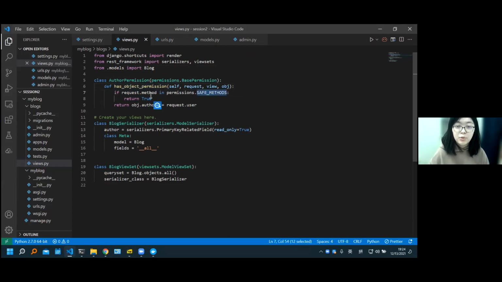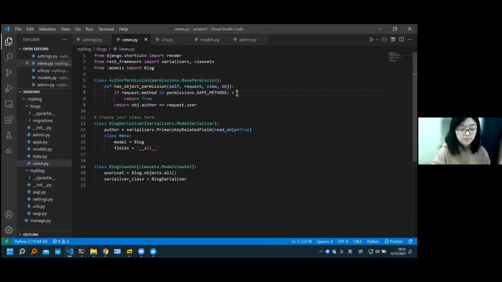If the request method, meaning the HTTP method, we have put, post, get, etc. What can be regarded as a safe method is a method that won't modify any data.